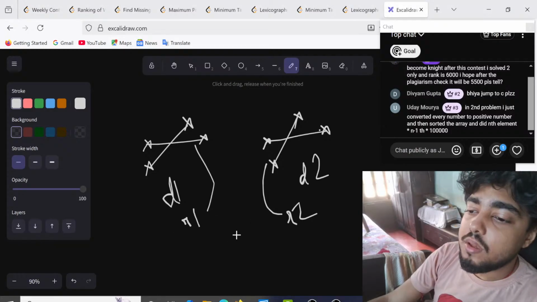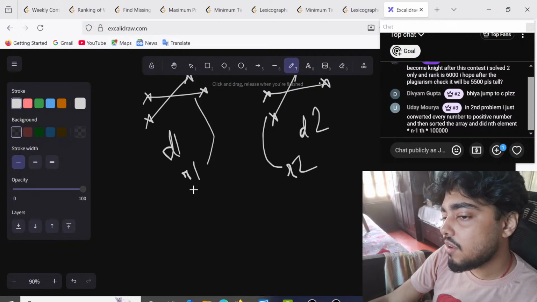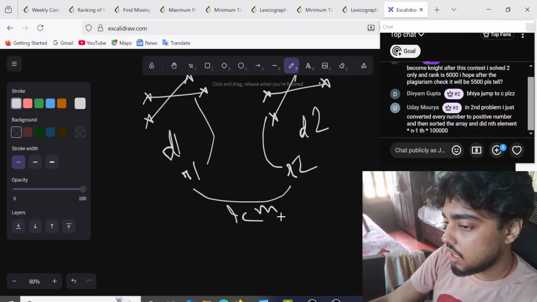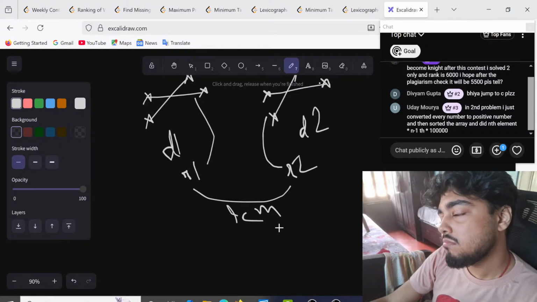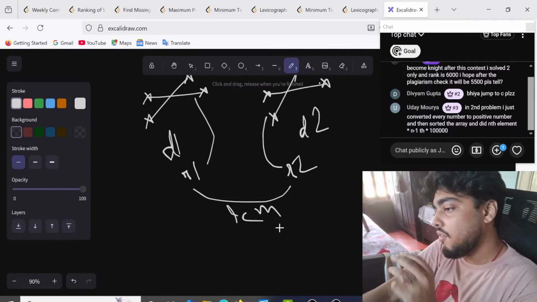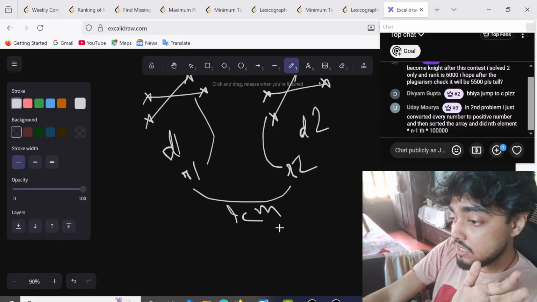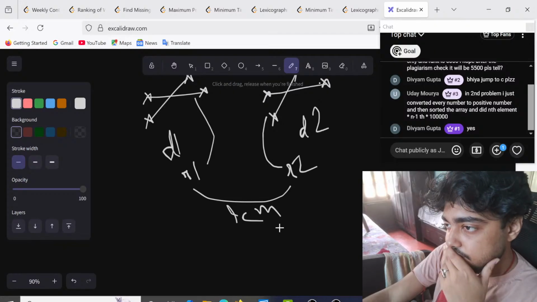Good one for that. So D1, R1, D2. The LCM of R1 and R2 is the time when both the drones will be charging. So both of them will be idle, so no deliveries will be done at that time. Okay. This one is very clear. Anything else that you need to know? Yeah, that's more than enough. Now we have to find the calculation that is possible. Okay, let's deep dive into it. Let's brainstorm it.